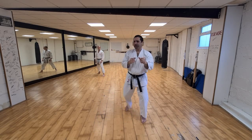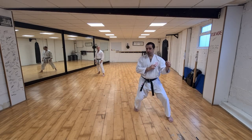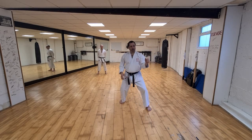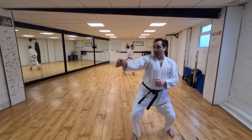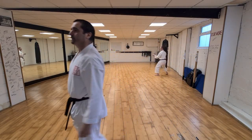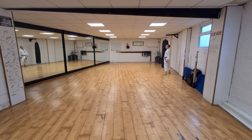Kizami-zuki, Gyaku-zuki, step back, but Yori-ashi. Push, push. And as you push, you're connecting that drive of the leg with the hand. Okay, one, two, relax. Okay, let me just see you do that, guys, a couple of times. Matthew, push, push. You're only pushing once. You're only pushing on the first punch.